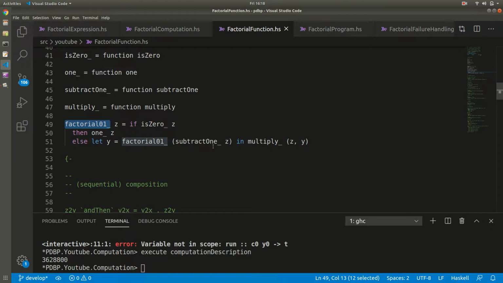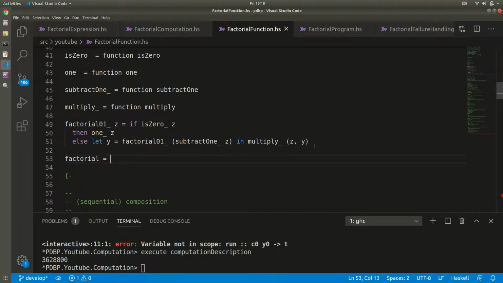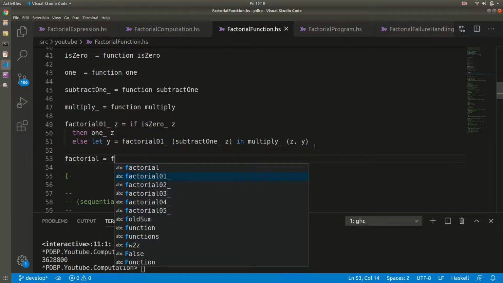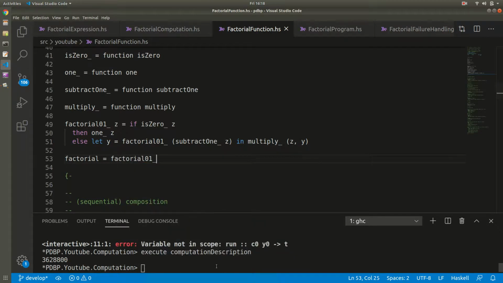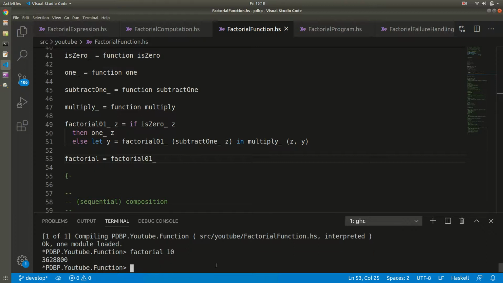Okay, maybe I should write here again factorial 0, 1. Let's now load the functional one. Seems to work.